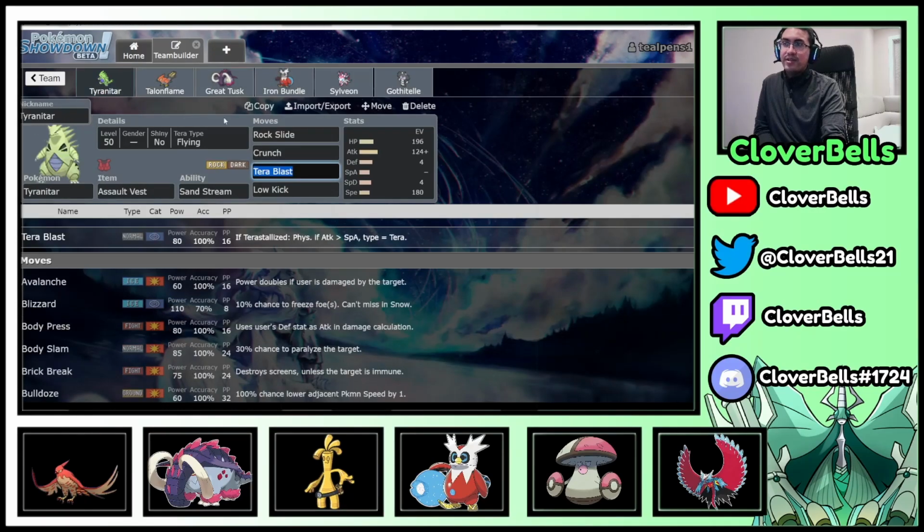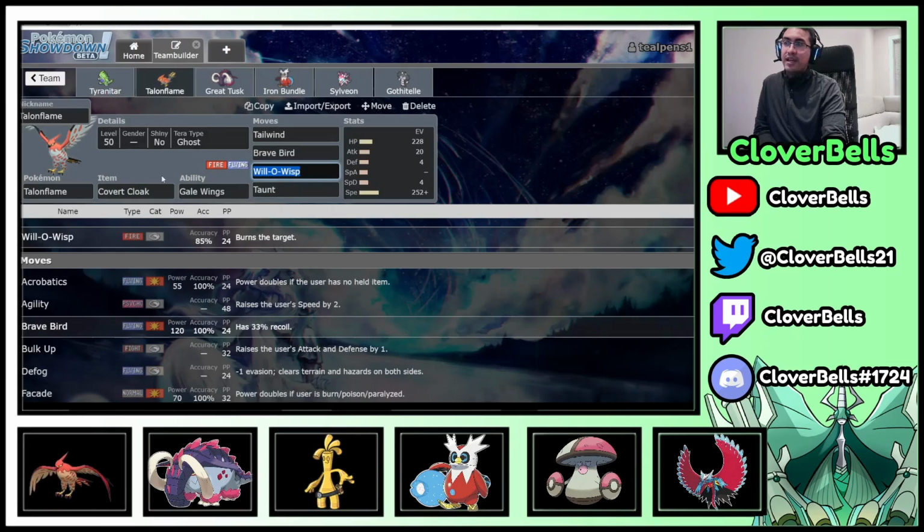So with the Tyranitar, we said, very general: Rock Slide, Crunch, Terra Blast, Low Kick with Terra Flying, Assault Vest. Of course, Talonflame, again, Covert Cloak with Ghost typing. Now, I've gotten this question at least once a day. The Covert Cloak, yes, it will stop the Fake Out stuff, but it won't stop you from surviving the Dragonite Extreme Speed stuff, especially like Arcanine. So this is where you can use the Terra Ghost to your advantage, where you can survive the Dragonite Extreme Speed.